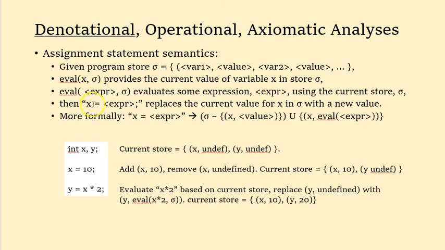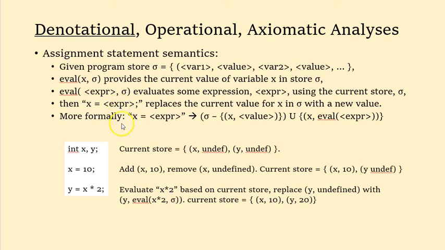So now if we take these two things and say x equals expression, we have a way to denotationally represent that. What are we going to do? Just in general terms here, what are we doing? Well, if x equals expression, let's see. Just notionally, what are we doing? Well, we're going to evaluate the expression using the current store, and then we're going to find where the current store x value pair is, remove that, and replace it with the new x value where the value is whatever this expression was. That's what it does notionally.